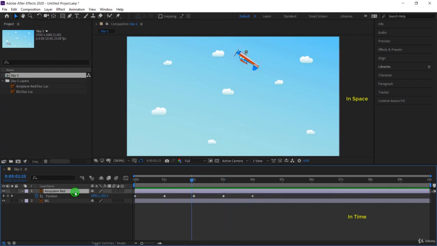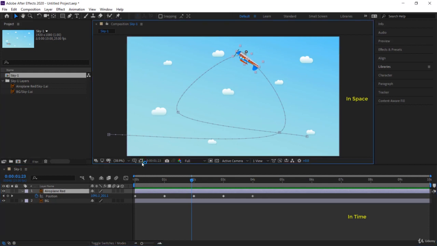That's one. Let's select the layer again and you can see the motion path. If you don't, try to play with the toggle over here. It says toggle mask and shape path visibility. If you select a keyframe now, you notice you have these two circles. These are what we call the handles for a continuous Bezier keyframe. So now you can adjust the motion path the way you'd like. You can click on the keyframe and move it around in space.